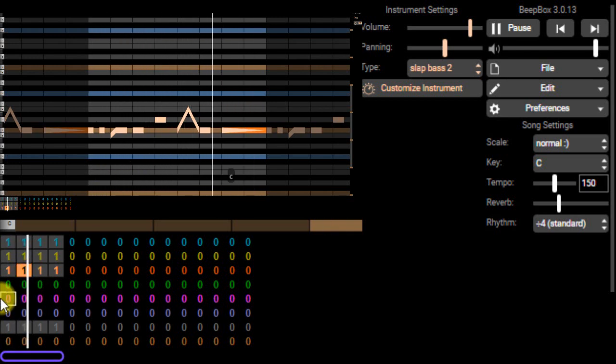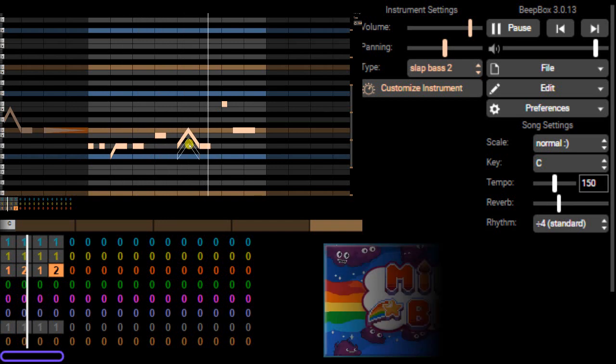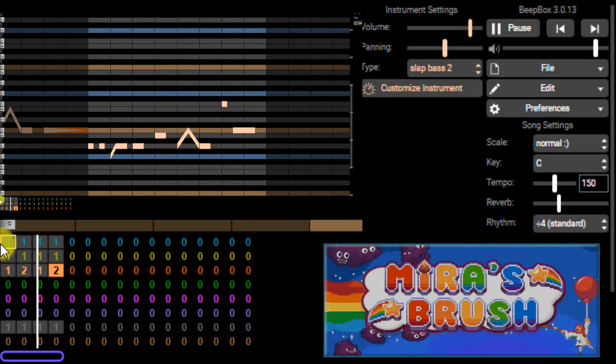I'm going to copy that and put number 2 in this spot so I can paste it in. I'll use my minus button so we get a repeating rhythm of 2 different levels. Okay, I got my repeating bass line in there. Now we're going to add a melody at the top.